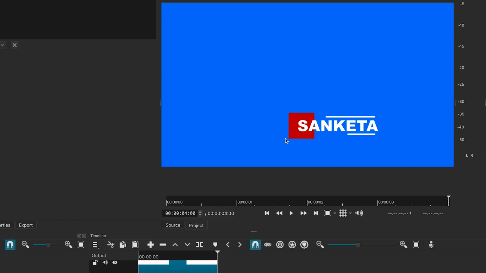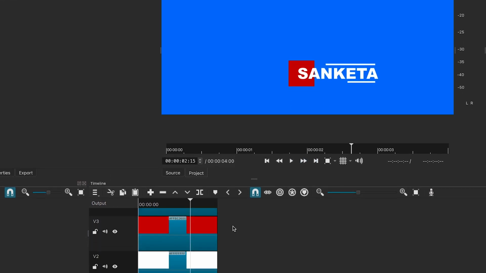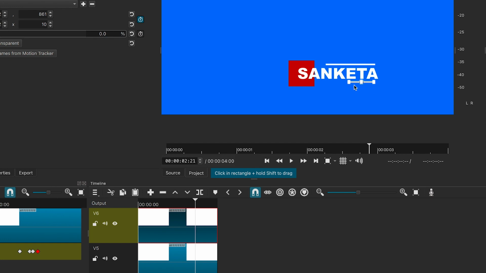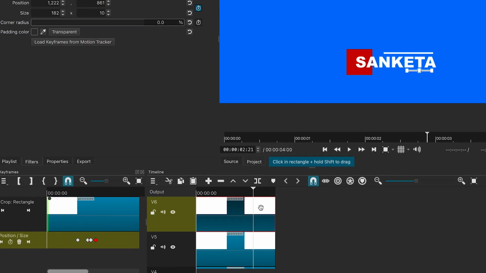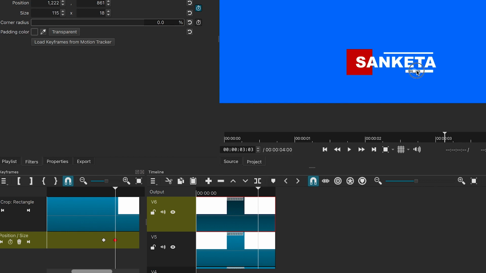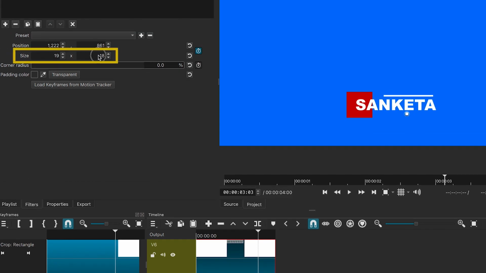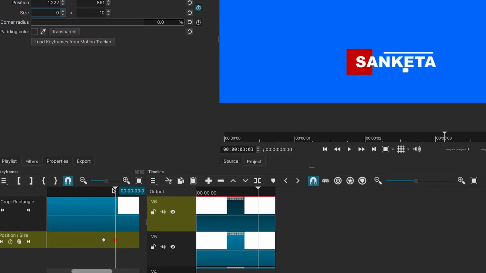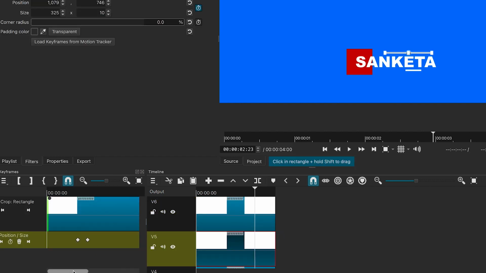To reverse the animation and create a nice fade out effect, go backward so that the last element added will be the first one to fade out and the first element will go last. Select the short line and click on the stopwatch icon to add the keyframe for that position. Move the playhead a few frames further and crop the line from right to left. Next, set the width to 10 and length to 0. Move the playhead to the middle of those two keyframes. Select the second line and repeat the same process.